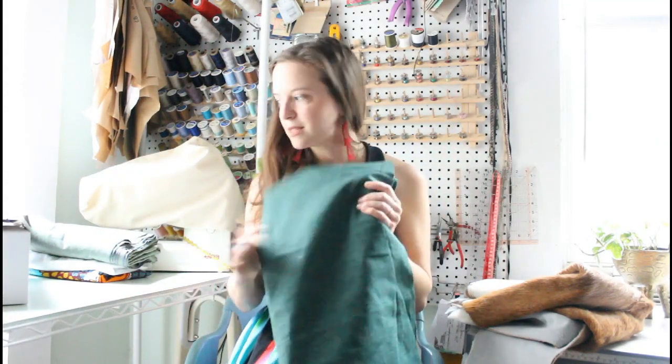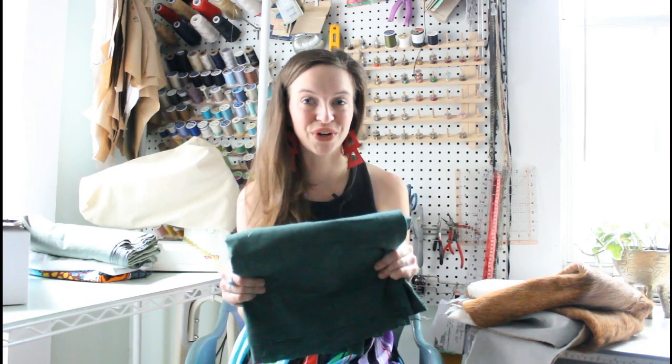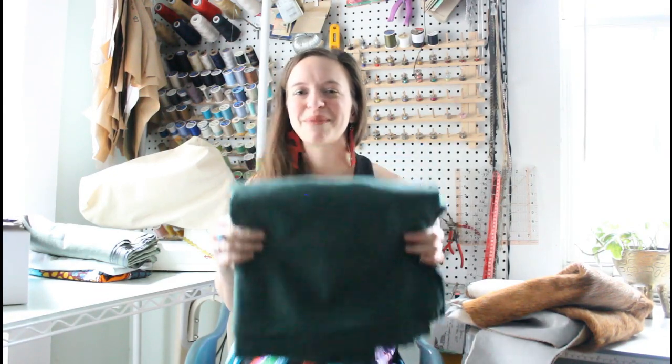I'm gonna pop this in the wash with that cotton. We have a lot of laundry this week, guys, so maybe I'll wash it next week. But this is nice and sturdy, and I am going to make some Yanta overalls with it. I've been wanting to make the Yanta overalls. I haven't been sure what fabric to make it out of. I have some gray linen chambray-ish stuff that I thought about making, but I really love the idea of this foresty green.